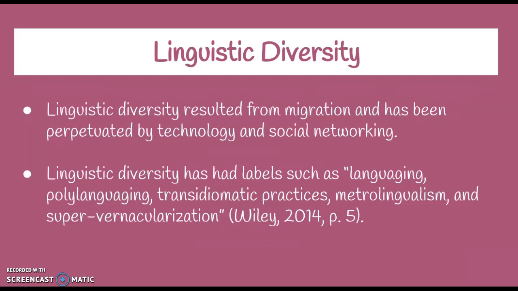First, let's define linguistic diversity. Linguistic diversity has many labels these days. It can be called languaging, polylanguaging, transidiomatic practices, metrolingualism, supervernacularization. Linguistic diversity is just diversity of language within a given area. And linguistic diversity came about from migration, and it's been perpetuated by technology and the need for social networking.